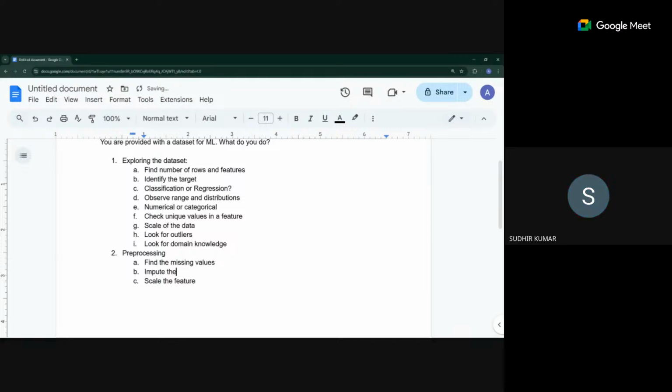Impute the missing values. Okay, I think you were suggesting the same, right? Impute the missing values. Yes, sir, imputation. Okay, anything else? Encoding the categorical features. Okay, encoding the categorical. Okay, what else?